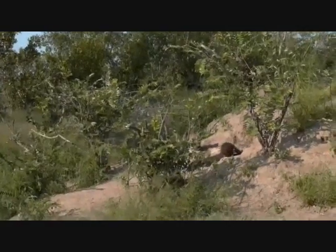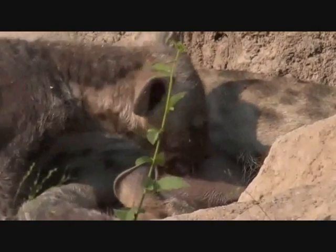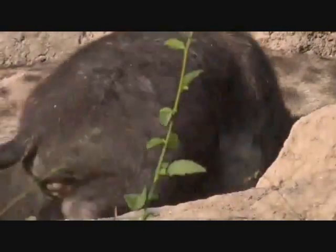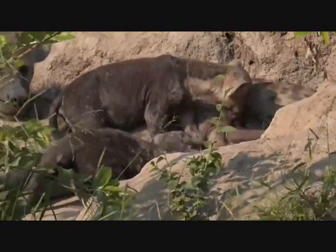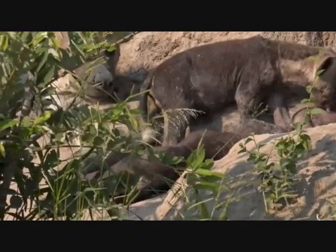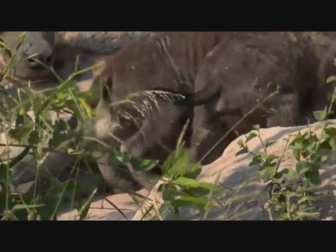I think they were born in the den not far from here, on the elephant carcass that Herbert found one morning when we were on foot. We saw a lot of activity going in and out of there. Pretty sure it must have been this female, and I think she then moved these cubs over here. Let's just try and look behind their tails there and see if they look exactly the same, or if they're obviously different at all. So I don't think it's too long from now that they will move away from this den.